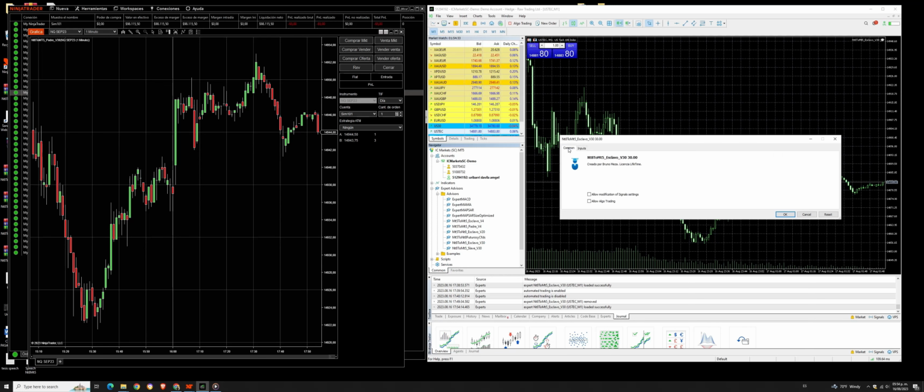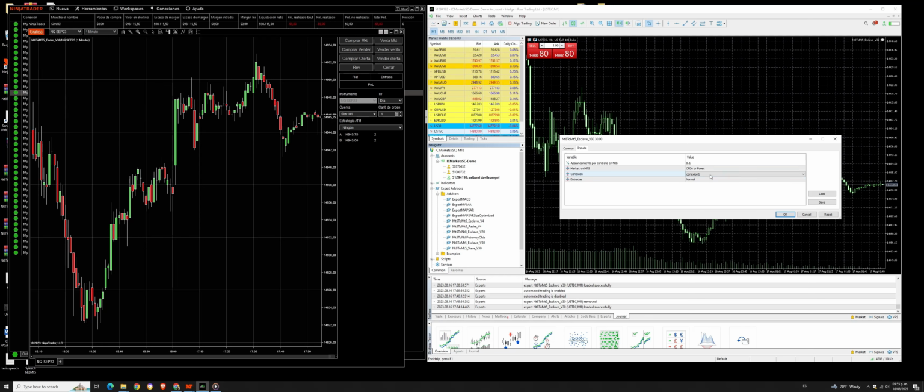We will go to the Common tab and enable both buttons. Both must be finally activated. Then we go to the Inputs tab. In the Leverage section, we enter the lot size we want to execute per contract in Ninjatrader 8. In Market Type, we select whether the broker in Metatrader 5 is for futures or CFDs. In Connection, we must use the same connection that we used earlier in the Parent indicator, and in Entries, we leave the value at normal for now.